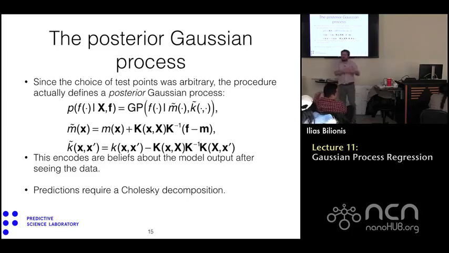The only reason we introduced the test points is that we cannot really condition a random field, a probability measure in a function space, because it's an infinite object. We're going to have to work with finite dimensional objects, but of arbitrary dimension and arbitrarily built. That's how you prove that when you condition a Gaussian process on some data, you also get a Gaussian process. Now, why exactly does this happen?